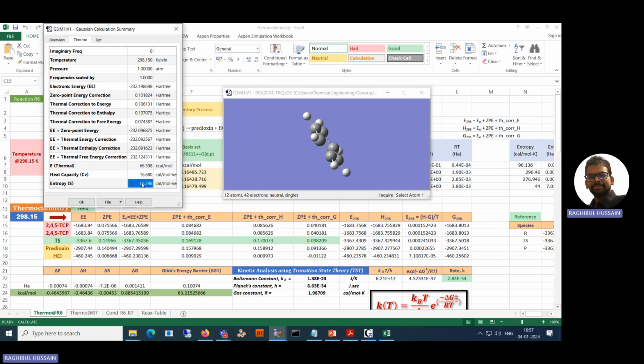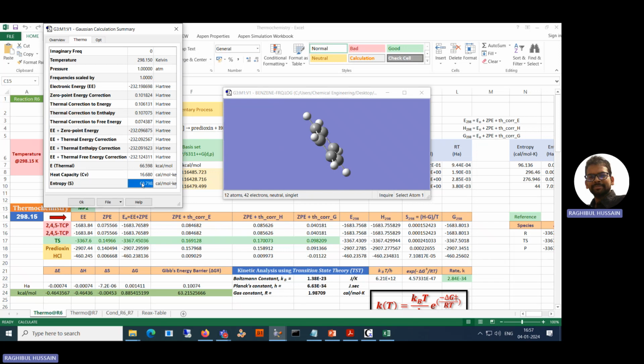This E298 includes three parts. One is the pure energy you are getting from the optimized energy. Another is the JP, and another is the thermal correction to the internal energy. So the summation of these corrections is mentioned in this column. We also mention this other column, but this one is sufficient. So this energy is the summation of this one and this one, right? Similarly, for the enthalpy, it is the enthalpy correction plus JP plus the pure energy.